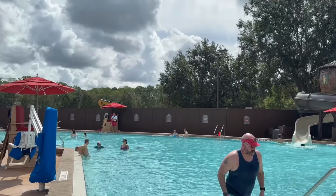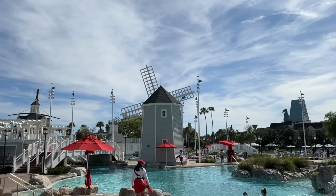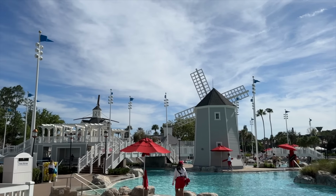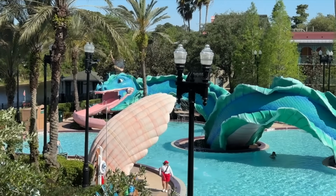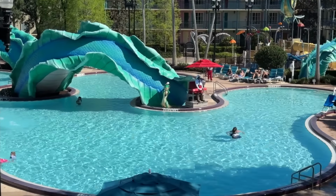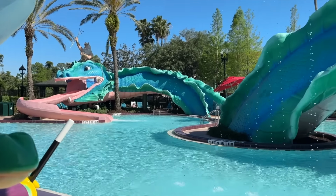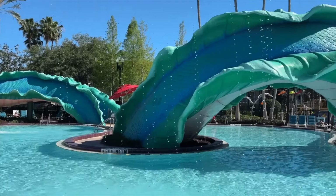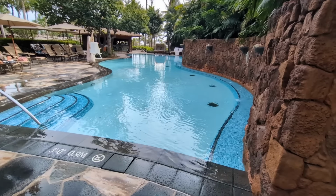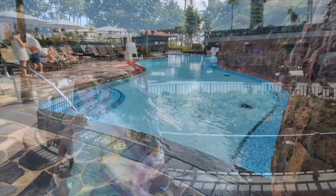Usually there's not a huge temperature drop you'll have to worry about post-sunset, especially in the summer. But in the winter, when things may very well get brisk, don't stress about it too much because Disney keeps their pools heated year-round at a nice, comfy 82 degrees. I love hitting the pools after 5 p.m. because they're practically empty. I get them all to myself, and it's just a lovely time to watch the sunset from the pool or from the hot tub.